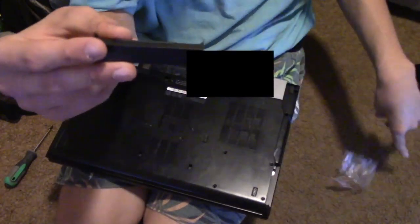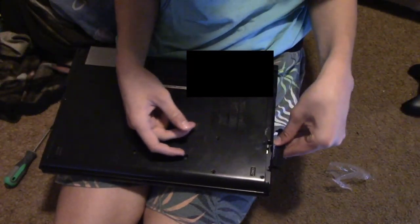But I didn't know it had a caddy to it as well. I thought the caddy was attached to the cover. So that's kind of a fail. But we're going to put in the cover plate.